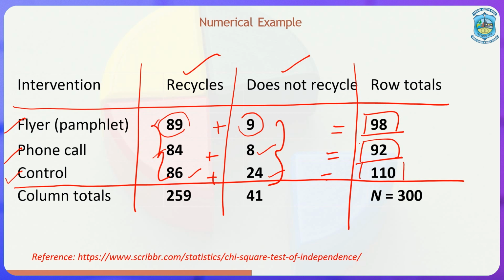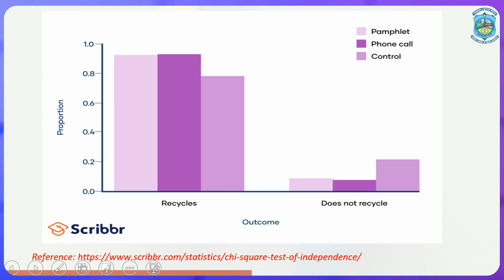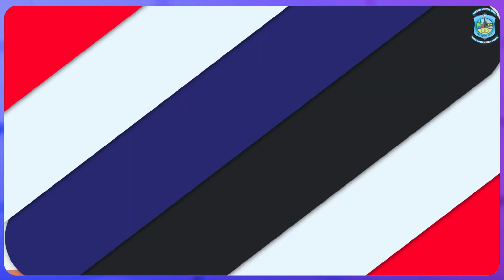So, finally, the check, this n should come out to be equal. That means, if you add these three categories, you should get n equal to 300, and when you add these, then you should get n is equal to 300. So, this is the first organization of your data into a contingency table when you have to proceed with the test of independence. This is the graphical representation of the data that we have collected here.